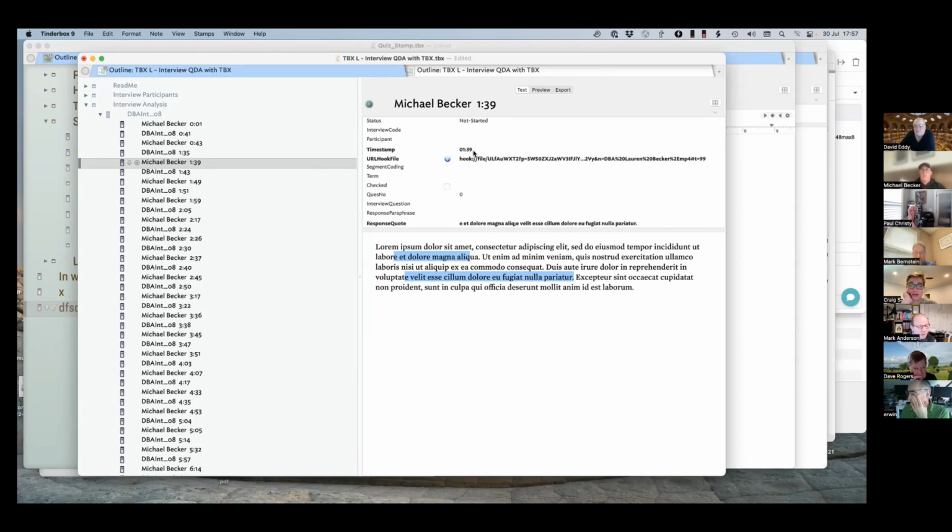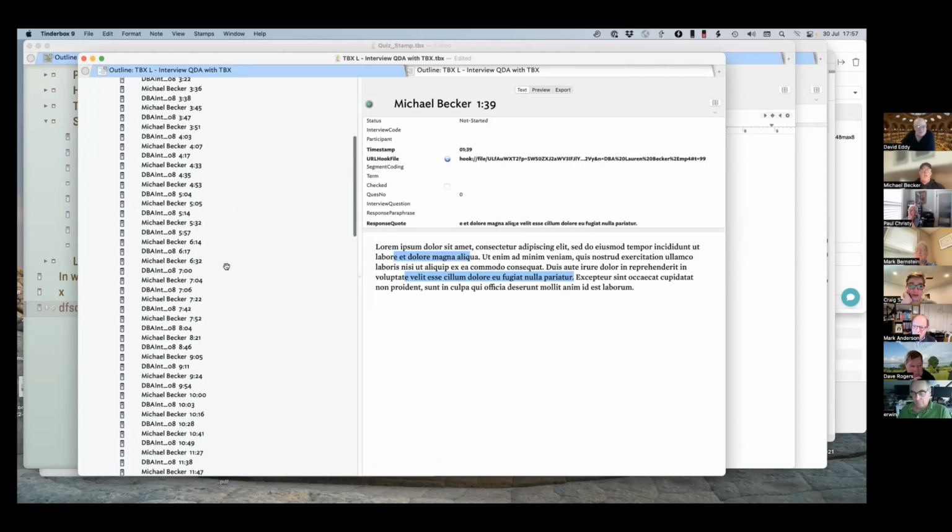Where you want to be careful is if you're interacting, say, with some other system that may be passing you something that's number : number, it might be passing you hours and minutes. So just be careful there. But if you put 1 hour 39 minutes into Tinderbox interval, it will show it as 0139:00. So essentially, then you can just pass.